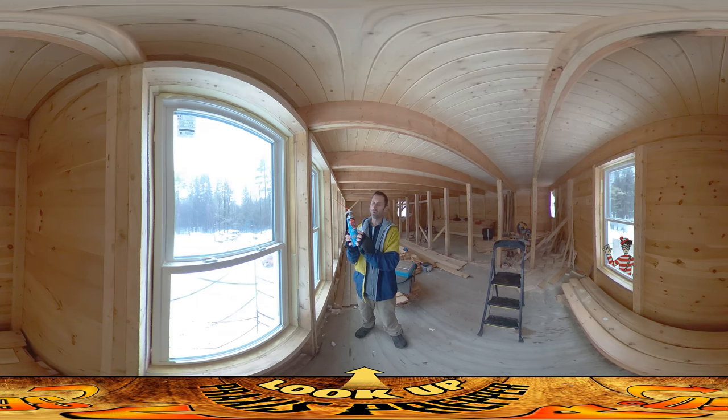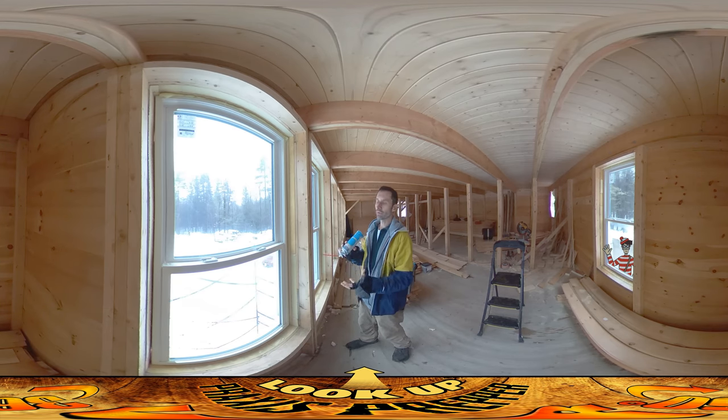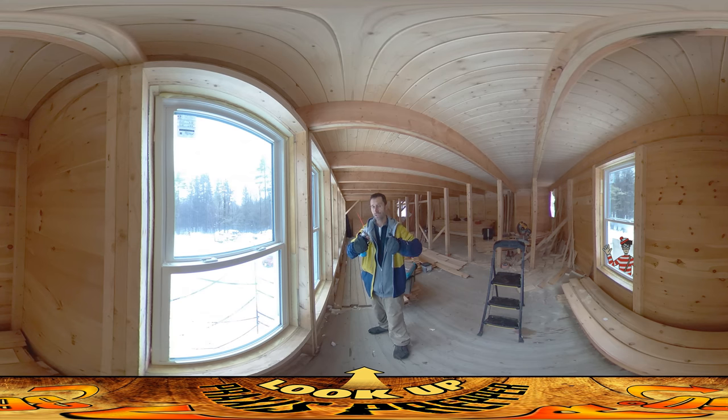This is window and door foam — it comes in the blue container. Great Stuff makes another one in a red container for filling in everywhere else. Whatever brand you buy, they may not be blue or red, but look for 'window and door' if you're sealing around windows and doors. The reason is that regular expanding foam is rigid and really tries to expand and fill a void, and you don't want that along the side of a window, because too much pressure pushing in on the sides of the window jamb will make it hard to open and close.